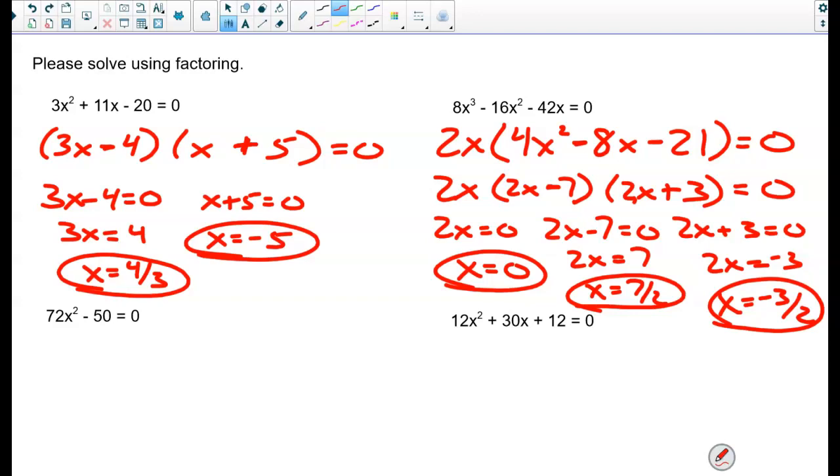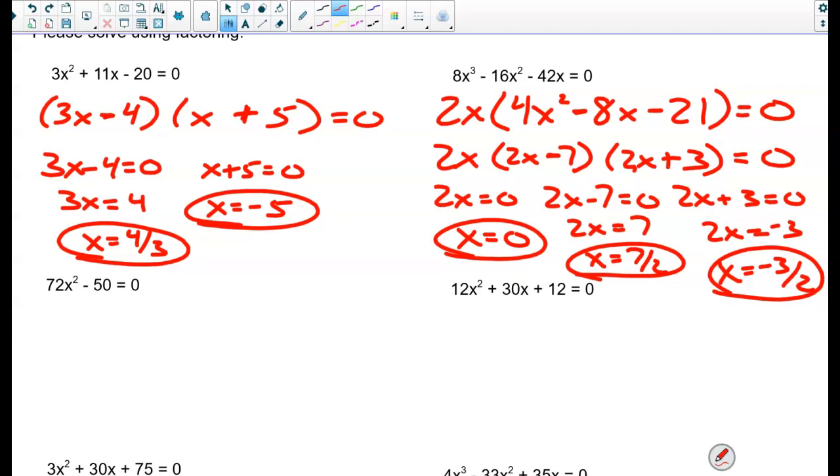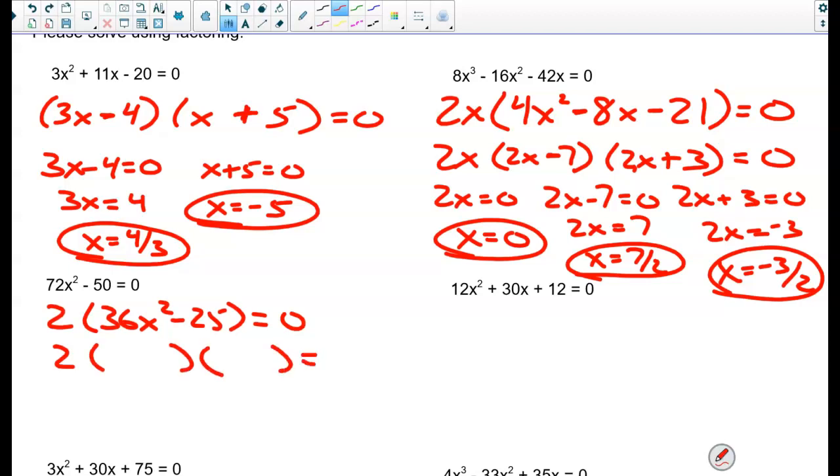When you have two terms, you still need to find a GCF. If it's there, I'll take a 2 out and you're left with 36x squared minus 25. But with two terms, the middle term is 0. If you have two perfect squares, that's the difference of two squares. This is what's going to be 99% of the time. The square root of 36 is 6. The square root of 25 is 5. And you'll notice your middle term would be 30x and 30x. If one is negative and one is positive, that eliminates the middle term.